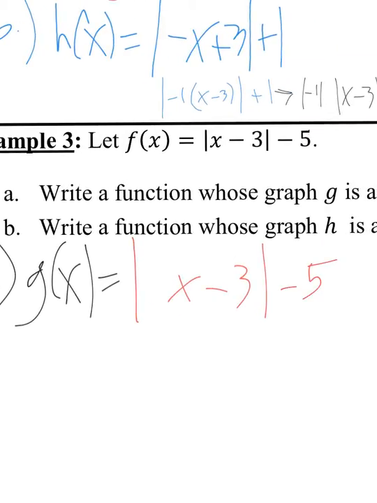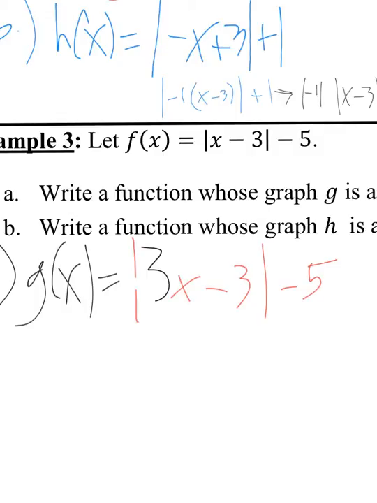And so you'd be tempted to write 1/3, because the number does say 1/3. But that is not a horizontal shrink. You have to really pay close attention to the wording of this one. So 1/3 would make it get wider. And so horizontal shrink means it's going to get skinnier, right? And so horizontal means it's going to be on the inside. And so if it's going to get skinnier, you're not going to do 1/3. You're actually going to do 3, because it said shrink.